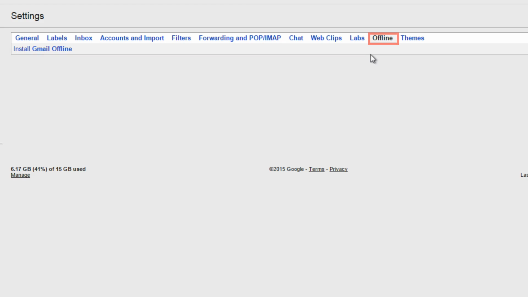Offline allows you to install and use an application that enables you to access your Gmail account even if your internet connection isn't working. You can only install and use it on Google's web browser called Chrome. This is a very advanced feature, and one we do not cover on techboomers.com. If you're interested in learning more about this, let us know on our Facebook page.